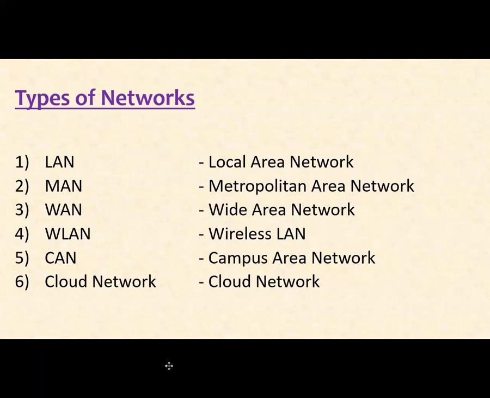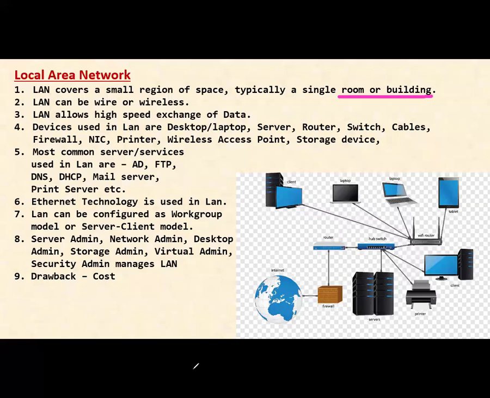So a local area network is a network that is spread maximum in a room, or let's say maximum in a building. Maybe there are 10 floors in a building, maybe there are 50 floors, or maybe let's say 100 floors. Your computers, your devices are present within this particular building, within a local area network. Within a building means it is a local area network.